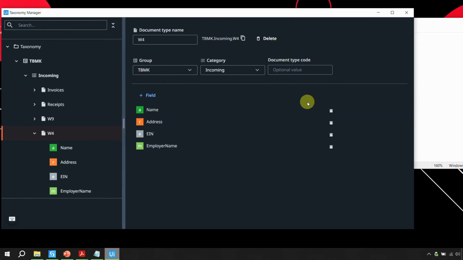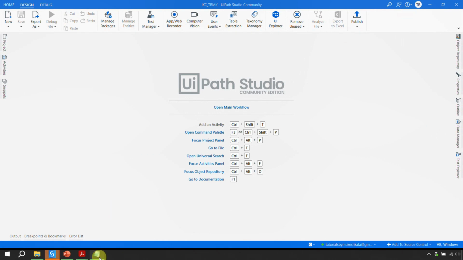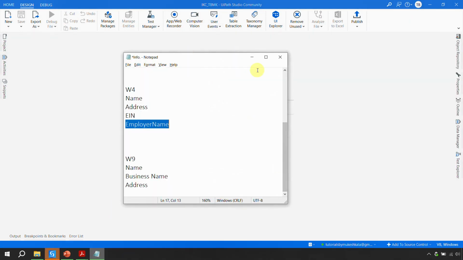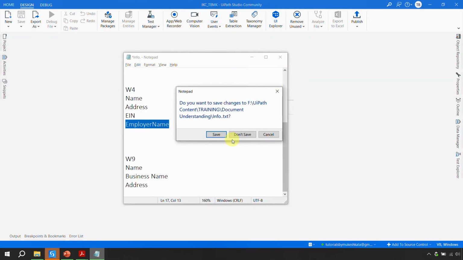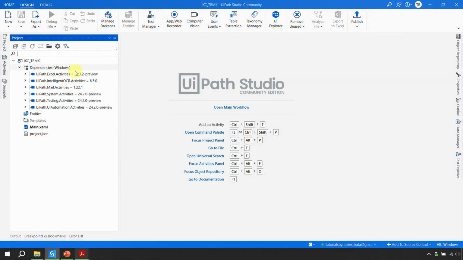So now all we have to do is close this. We have uploaded the complete taxonomy here, right? I'll just say save, and all this notepad information I'll put in the comments or in the description for you guys. Okay, now this is our project, IKC by Tutorials by Mukesh Kala.